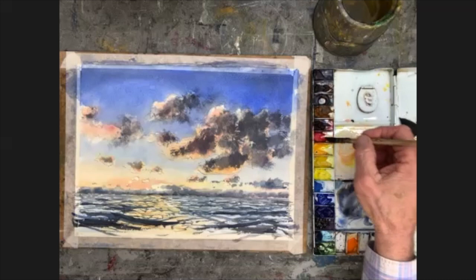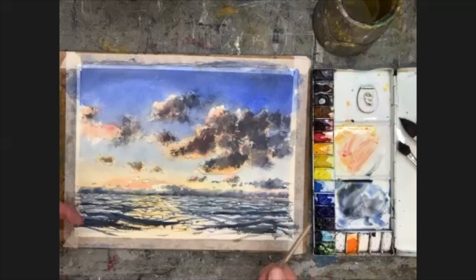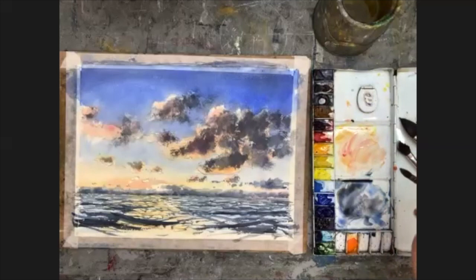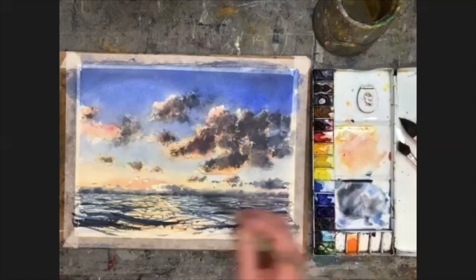Someone was asking about the colour of the wash underneath. So that's obviously more gamboge, but what was the blue? The blue is the sky, the cerulean. I use cerulean. I've brought a darker grey over it. Let's just see. I don't know if I want to go any more than that.